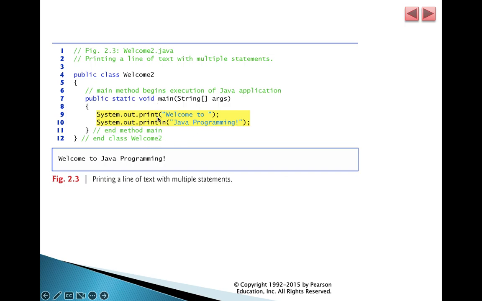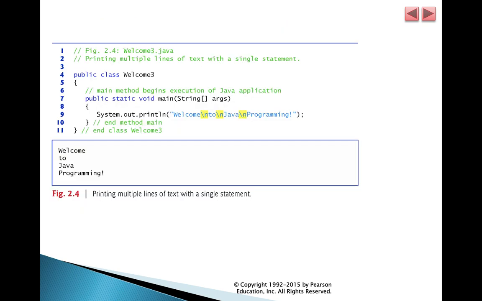If you use println here, it will print welcome to in one line, and Java programming will be on a new line. So print prints the string without going to the next line, so if you print after that, you will print on the same line. Println prints and makes a new line, so if we print after this statement, it will be printed here.